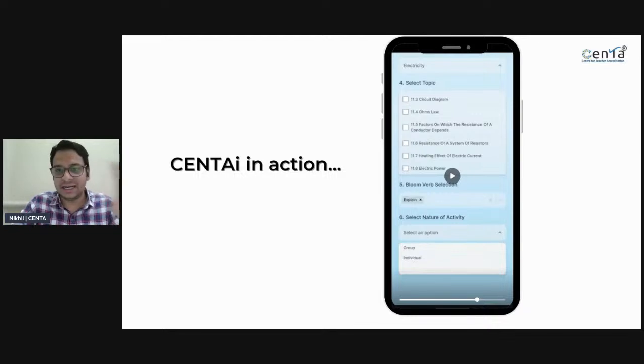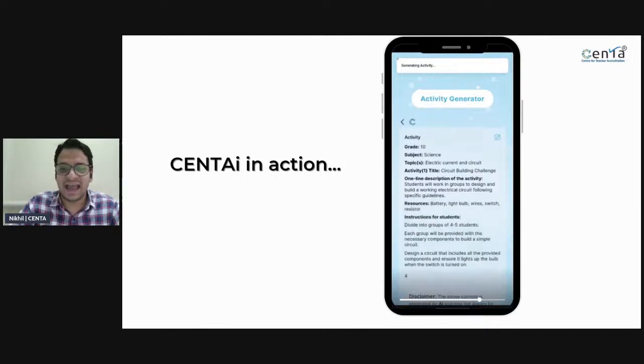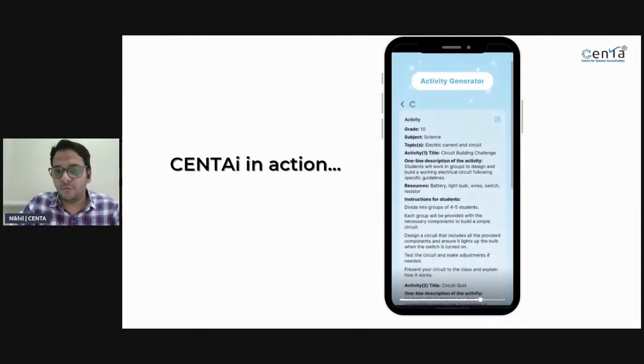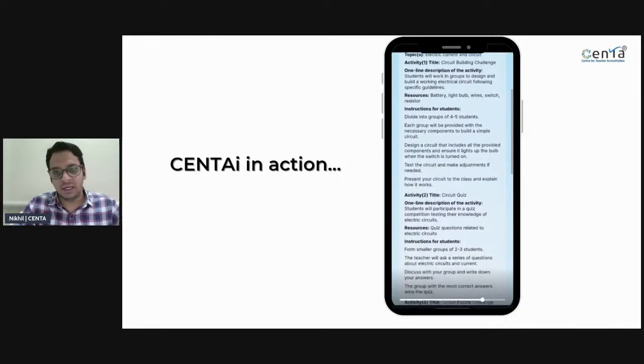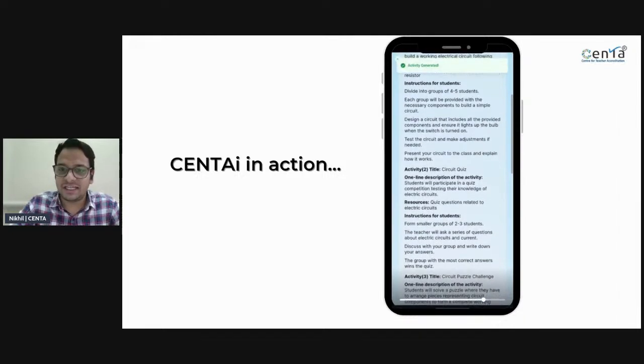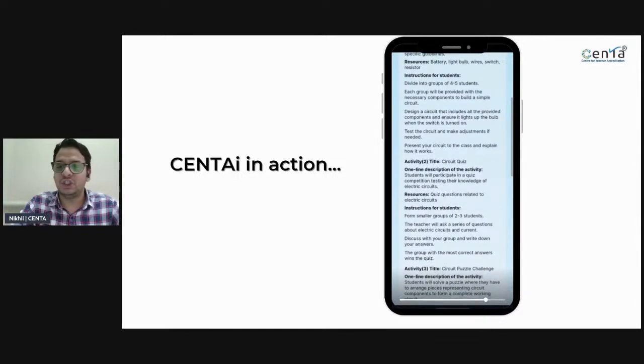Very simple. You generate a lesson plan. Now you think, with this lesson plan, I would also need some activities to be taken in my classroom. You just move into that same flow and generate activities, and again hit generate, and you'll see the magic of Senta AI. We are giving you 5 activities you can choose between. I think you'll love all the 5 activities, but on the same topic we are giving you 5 so that you can choose from.